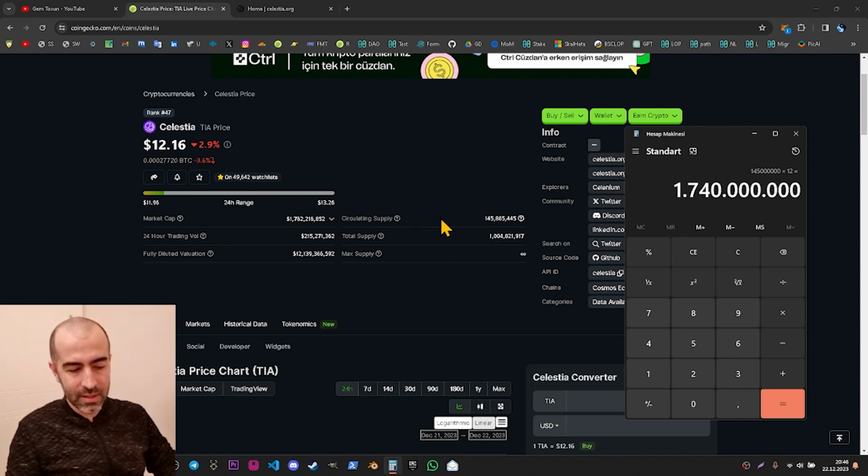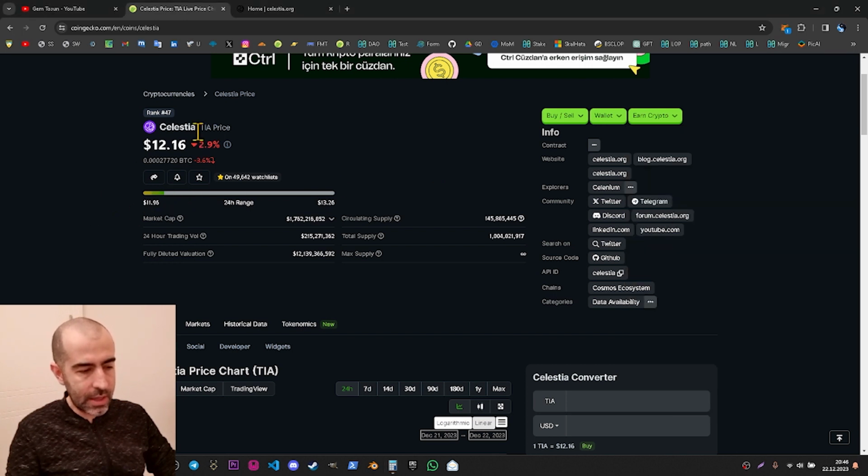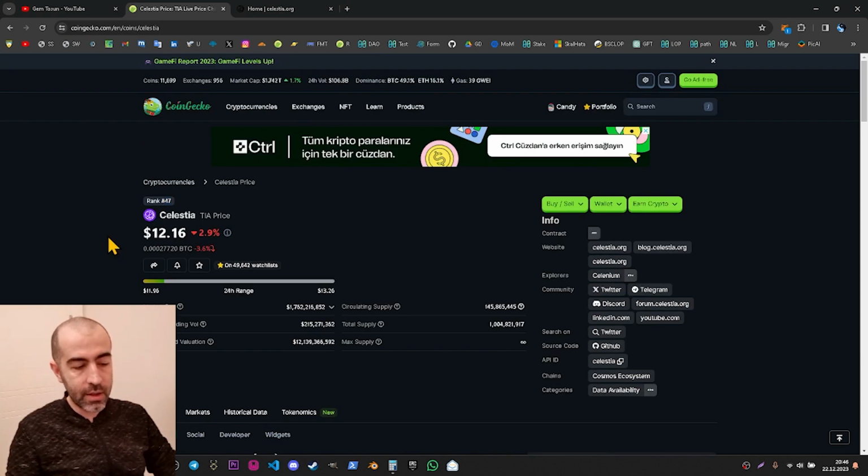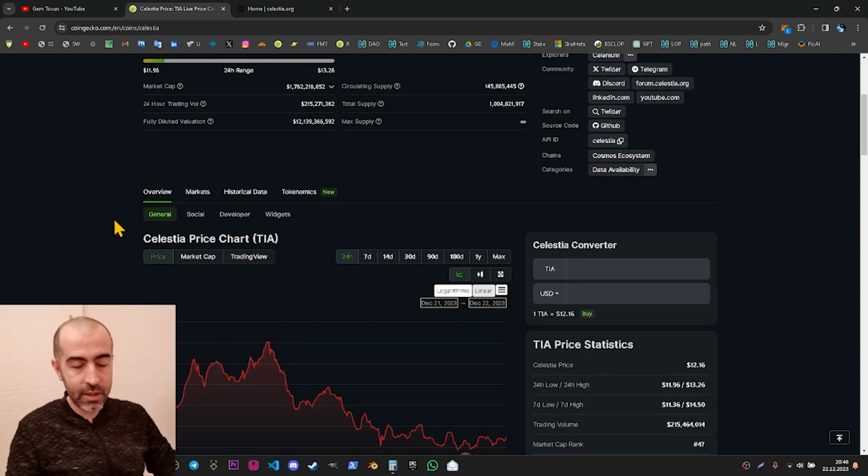But since the circulation supply is not correct, since the circulation supply is doubled actually, we need to multiply this with 2 and we will come up with a number like $3.5 billion. And it means Celestia is not located at 47th place right now. It should be located at 25th place. So this is a deep note.